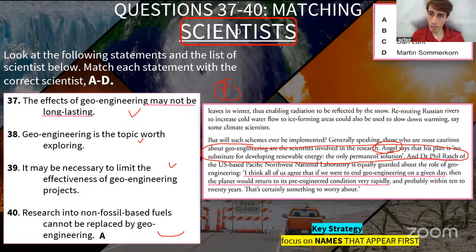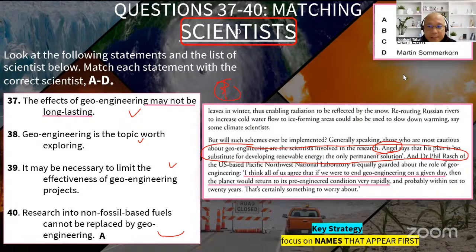For example, if we consider that Roger Angel has been repeated only once, then we answer Roger Angel. We focus on that evidence. Then we see that Lund has been repeated two times. We read both parts and then we answer based on that. And then Phil Rasch. Again, we read it and we answer. Then the last one, whatever that's left, is for the last one.